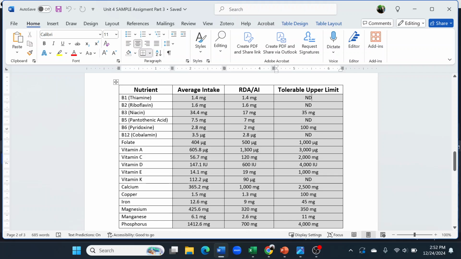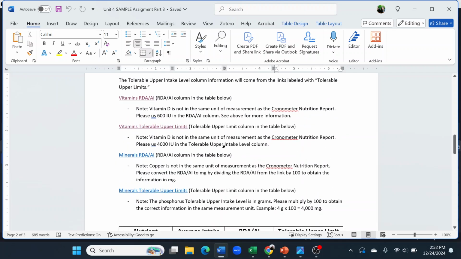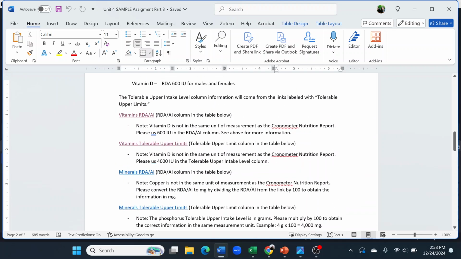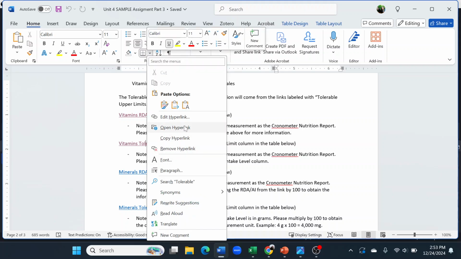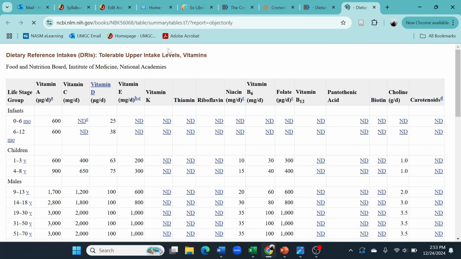And then for the tolerable upper limit, this is going to be that second upper limit. So for all vitamins, we have this one. For all UL, so upper limits, we have this one, and then minerals as well. So we can open this hyperlink, go to the tolerable upper limit intake levels for vitamins here, and we're still looking at thiamine.